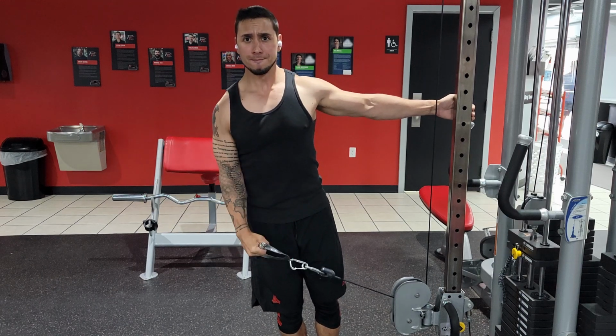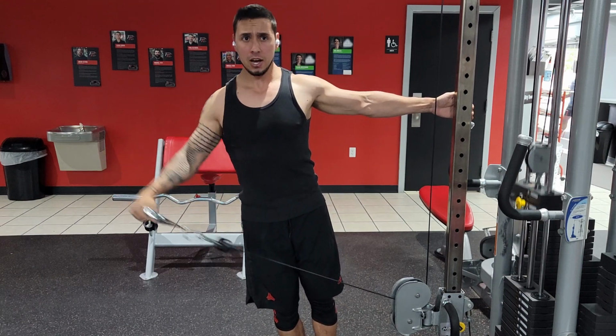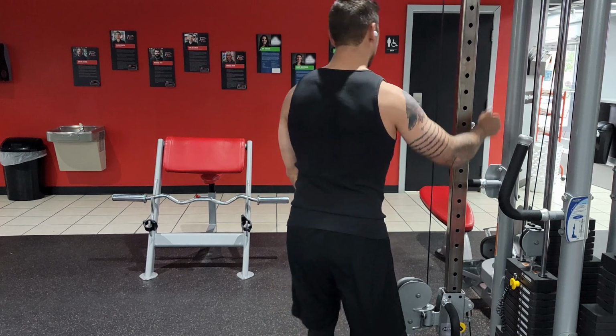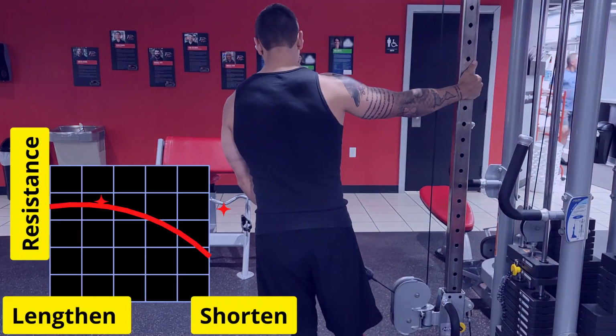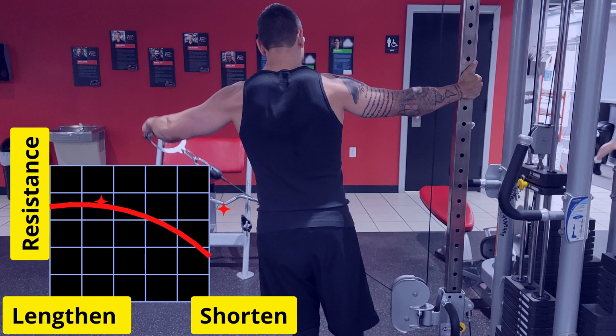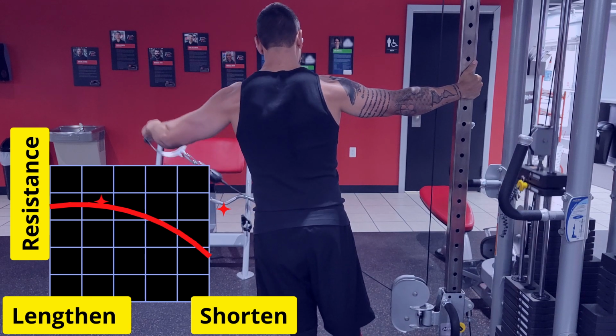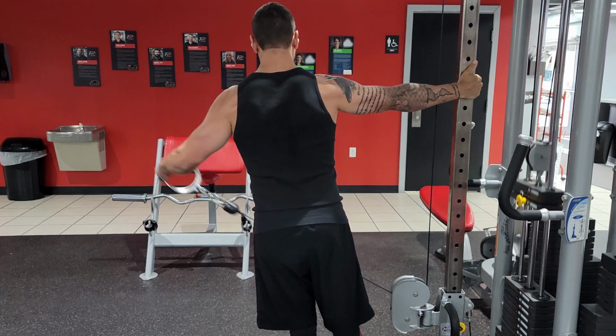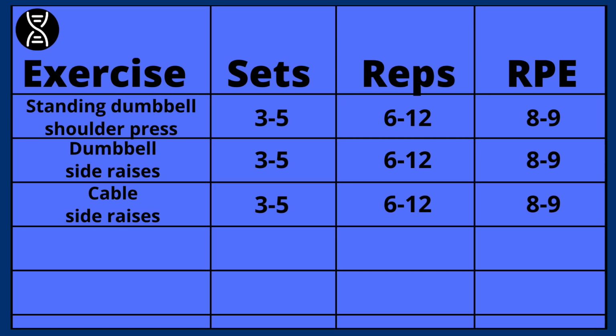Now, as I go through the side raise here, the max tension is on this lower portion of the lift instead of the top, which changes the resistance profile and alters the stimulus to that medial deltoid. And this can be ideal for trying to optimize growth. I still lift along this scapular plane with a similar rep range and a similar tempo.